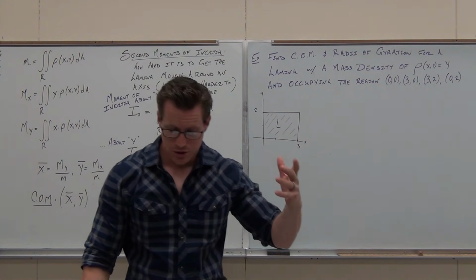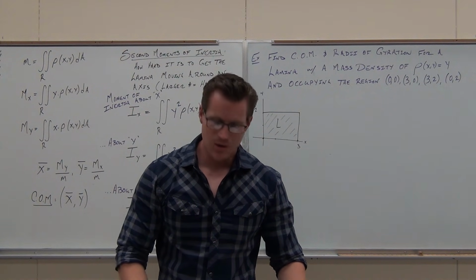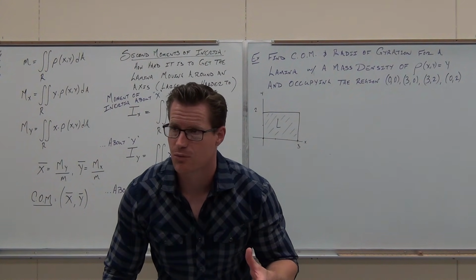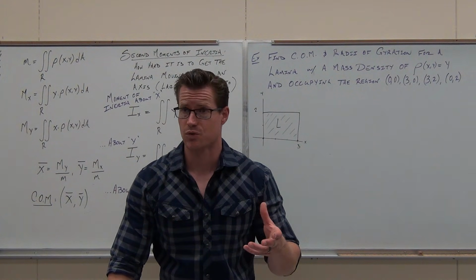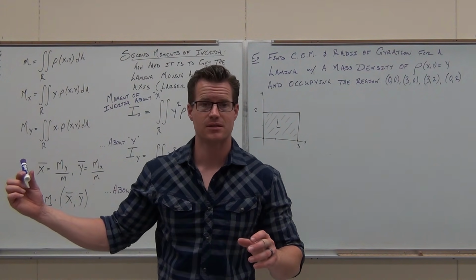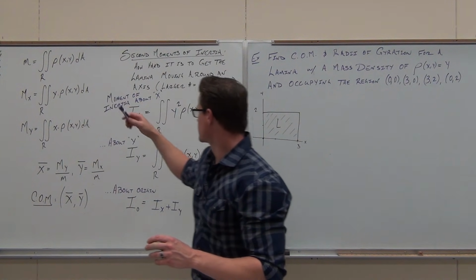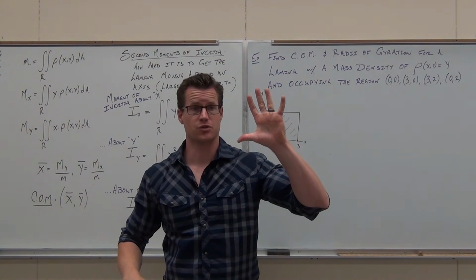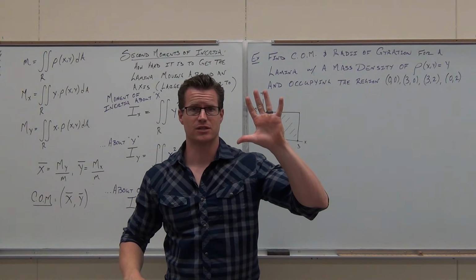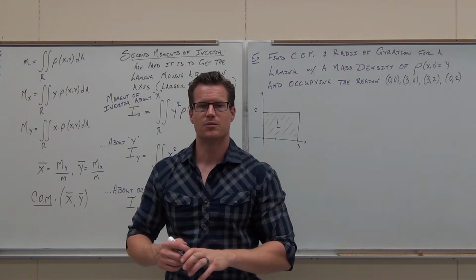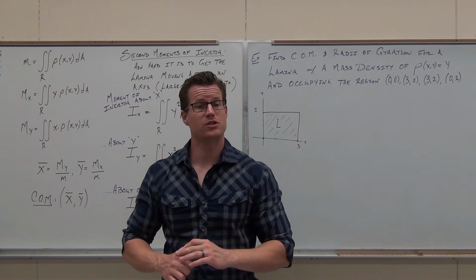So we're going to do that, and it's not going to be hard because this example is an easy one. But can you imagine if the mass density function was kind of screwy, or if the region was kind of messed up? That would get intense. Because you'd have to do 1, 2, 3, 4, 5, a minimum of 5 double integrals that can all get screwed up. Make sense? That's tough. I'm trying to tell you that I'm going through the motions here, but these can be very hard problems. So let's start with the basic one.